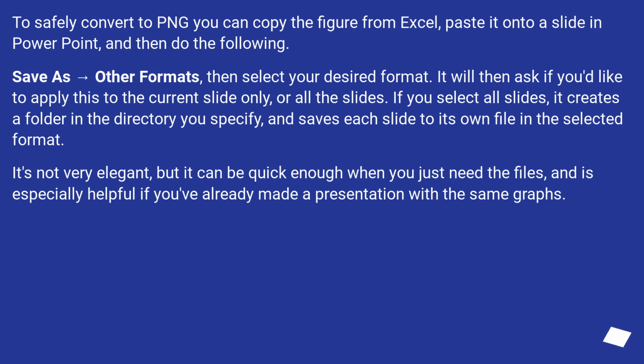To safely convert to PNG, you can copy the figure from Excel, paste it onto a slide in PowerPoint, and then do the following. Save as other formats, then select your desired format. It will then ask if you'd like to apply this to the current slide only, or all the slides. If you select all slides, it creates a folder in the directory you specify, and saves each slide to its own file in the selected format.